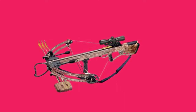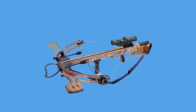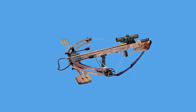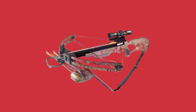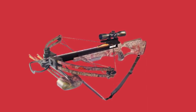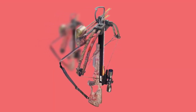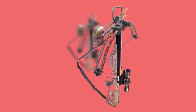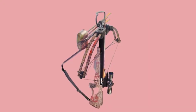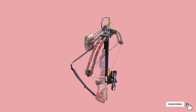The basic package includes a rope-cocking device that cuts in half the relatively heavy draw weight. It is fitted with a very basic sighting device that makes use of three red dot beams to enhance accuracy in the target range or even a field. Unfortunately, you will have to keep adjusting it after a few shots since it does not hold zero for very long. Although the material quality is relatively reliable, it only features a one-year warranty period. The included arrows are also of low quality and tend to break even while target shooting, so be sure to purchase extras even as you are buying the bow. The Inferno is best suited for target shooting owing to its low power and velocity, and is a common choice for learners who simply need a convenient training aid to help them master the art.